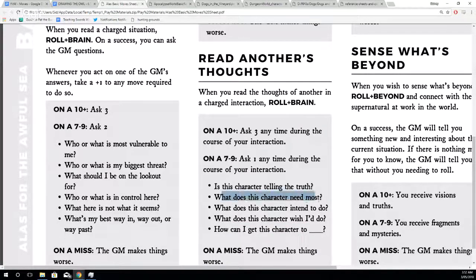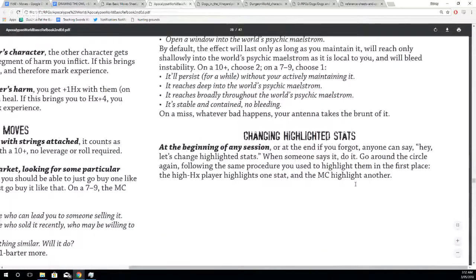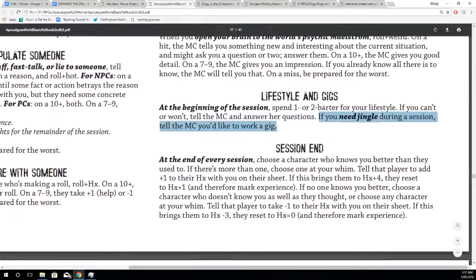What does this character need most? There you go, that's it. Two questions. You've got a trading move. Apocalypse World, same thing. There's no "get a job" thing, right? There's no "if you need something, tell the MC you'd like to work a gig," right?